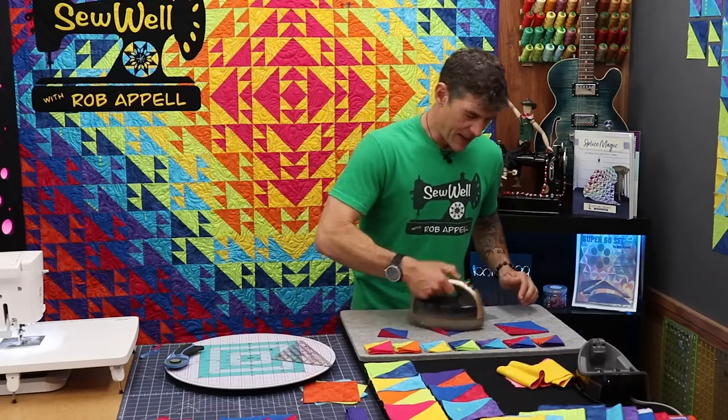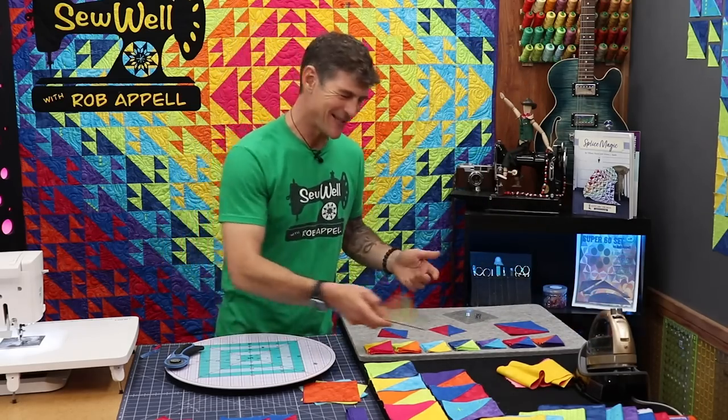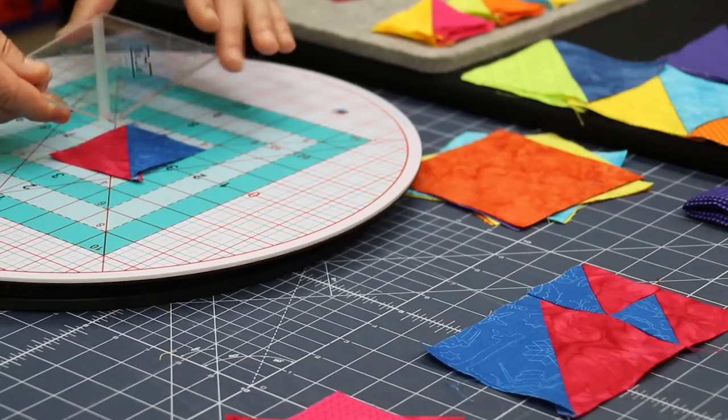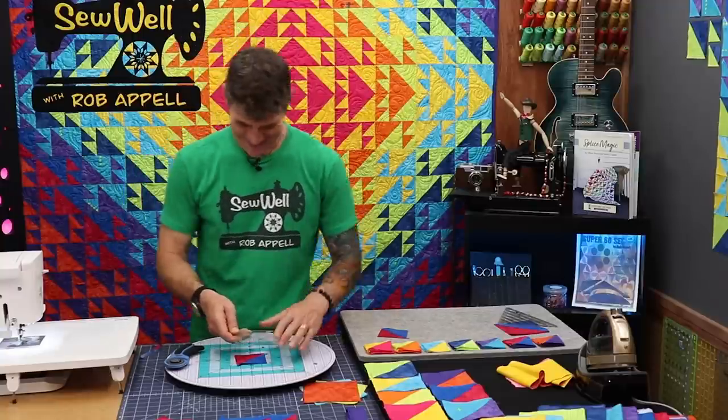I need to press any block that I want to trim with a block lock ruler, not easy to say, needs to be ironed first. Okay, so now what we're gonna do, excuse me, I said trimmed. I meant to say ironed first.